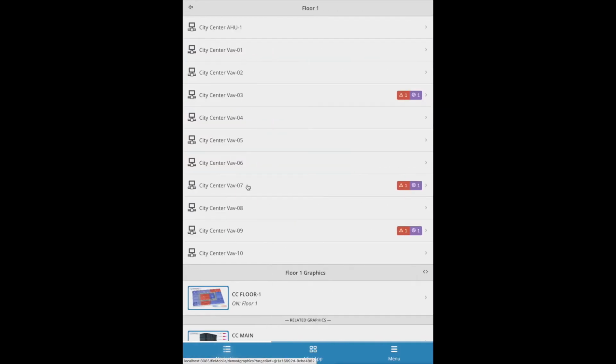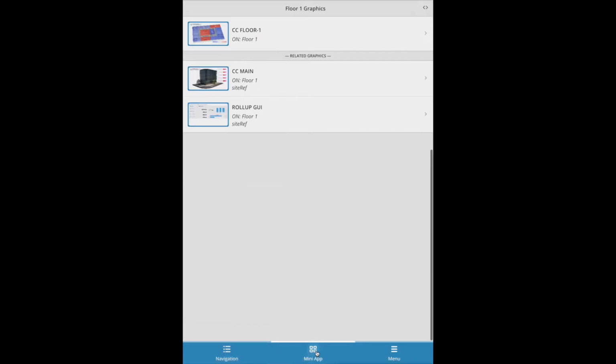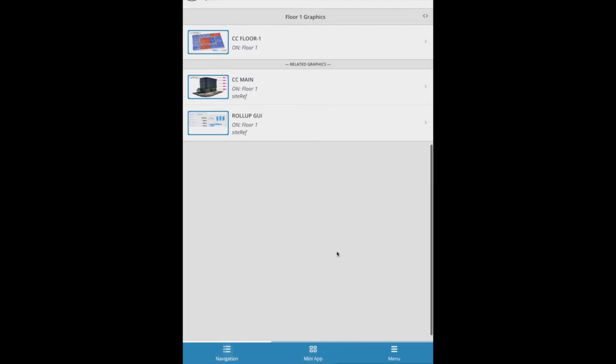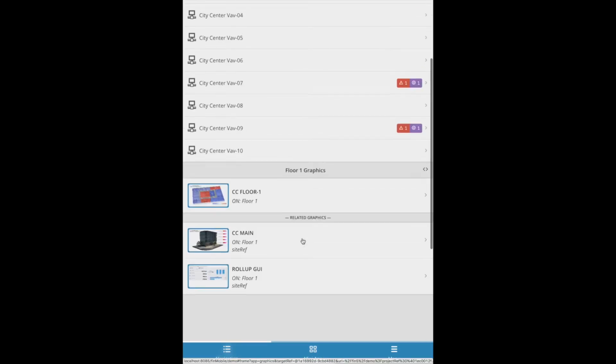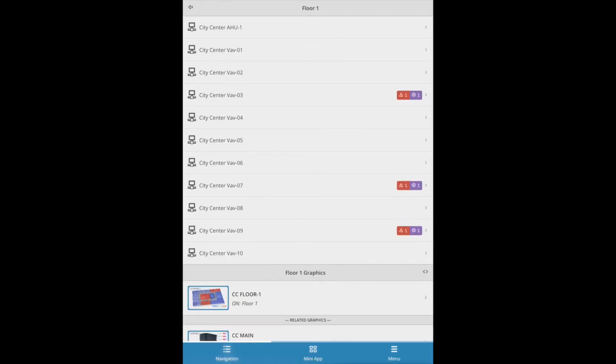The mini app button quickly jumps you to the bottom of the same menu and brings up whichever app you currently have selected, allowing you to swap between the mini app and navigation quickly and easily. Now, of course, you can scroll between the nav and mini app, but as your scroll bar gets longer, it may be much easier just to use the buttons instead.